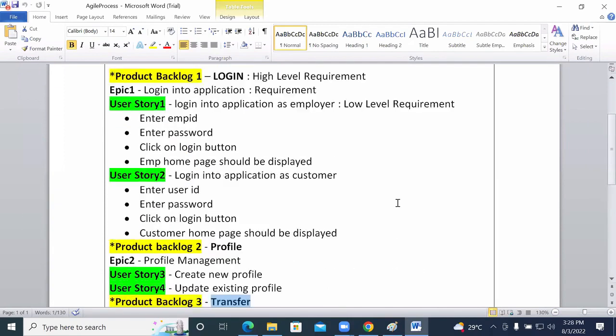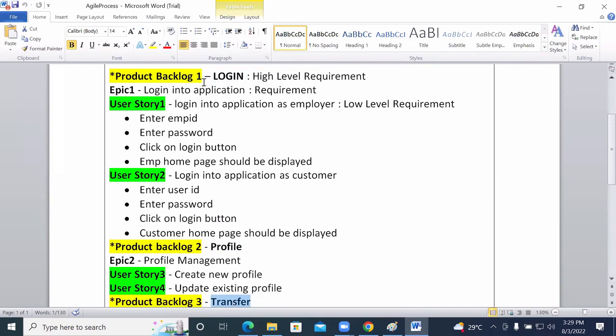So you will be considering login, after that profile, after that transfer. As simple as that. Here it is just written login only. Is there any detailed information provided? It is just written profile. It is just written transfer here.